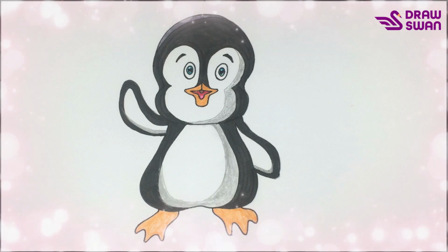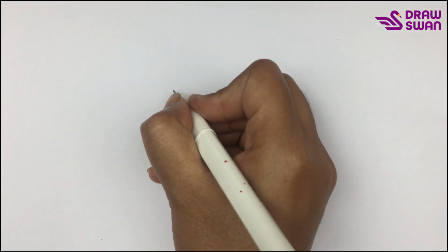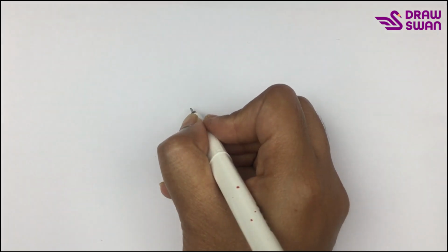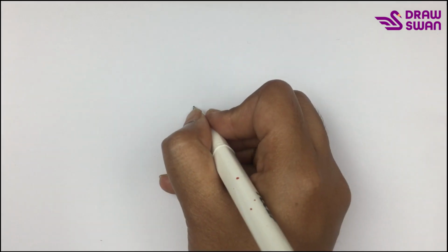Today we will see how to draw a cute penguin. So here you can see that I'm using my black pen. I'm starting from its mouth.